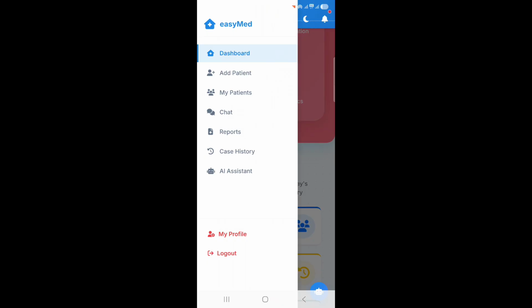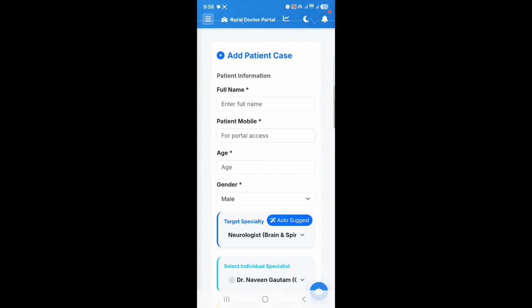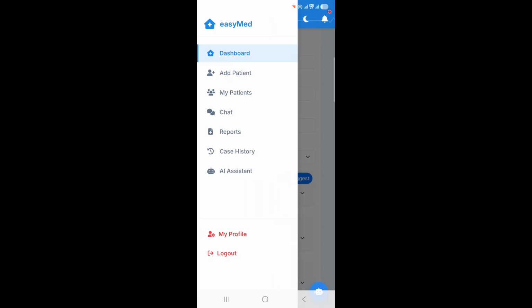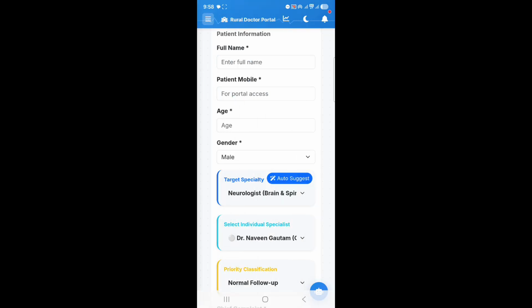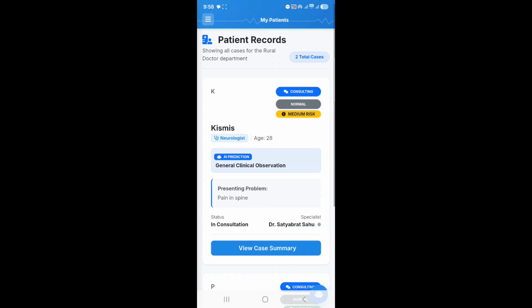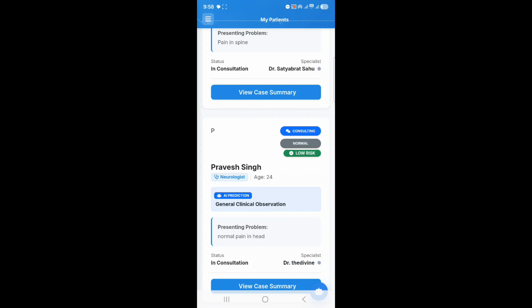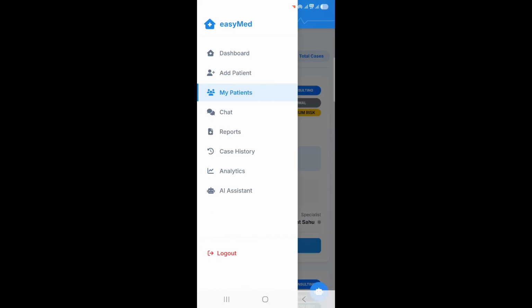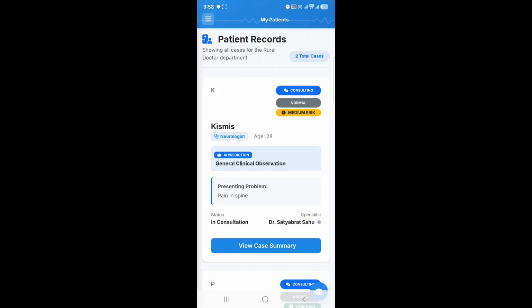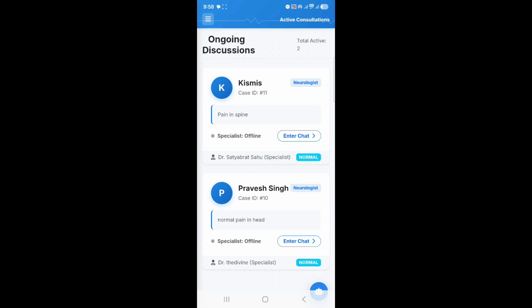Here we can see we have an option to add a new patient, where we can add a patient. This is the list of my patients. I have already registered two test cases for my two specialists. This is the chat section, where we can see which chat is running, and some of the specialists.